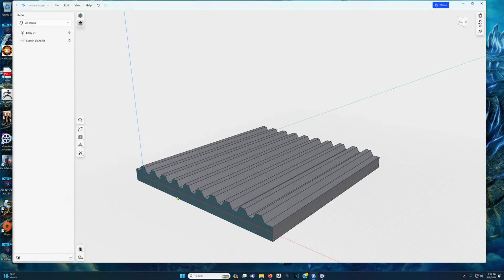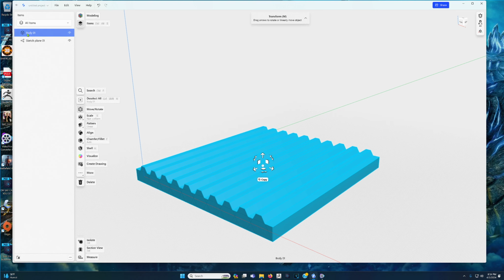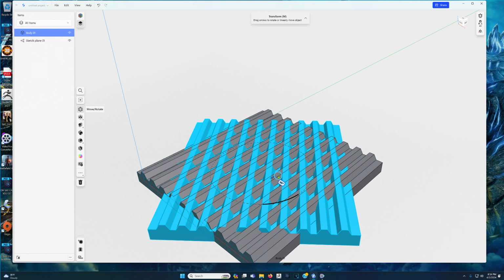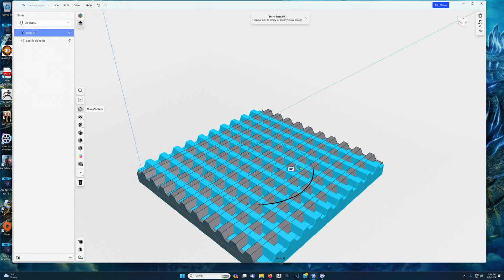Easy part now is to double-click, select the body. We had a sketch plane before. We extruded it, which created a body, which I'm sure you all know. And then we're going to click the Copy button, and then on the Move Rotate tool, we're going to rotate this 90 degrees.